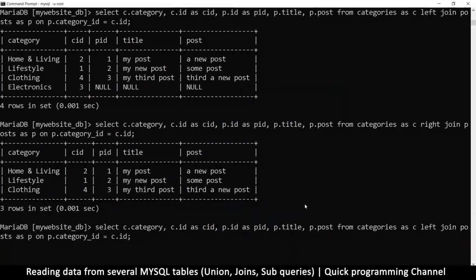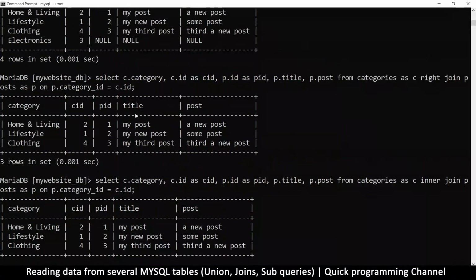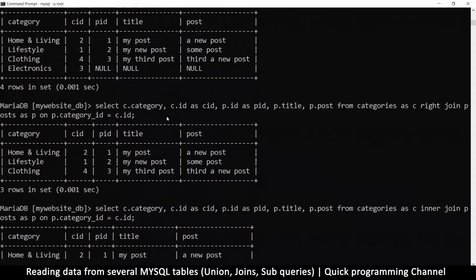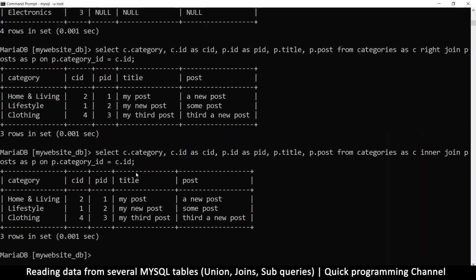So let's try an inner join here and see what will happen. Inner join. And there we go. So similar result with this and that, because it's just returning everything that matched on both sides. So an inner join is kind of like a cross join that we've been doing, because it never returns no values because it did find results on both sides, right? So that's the difference, I guess.